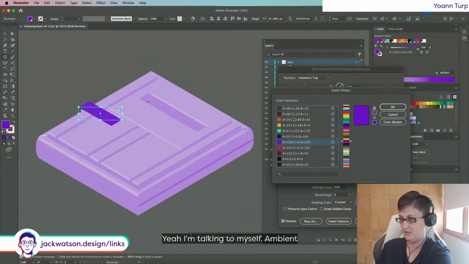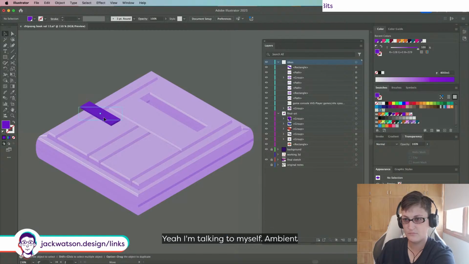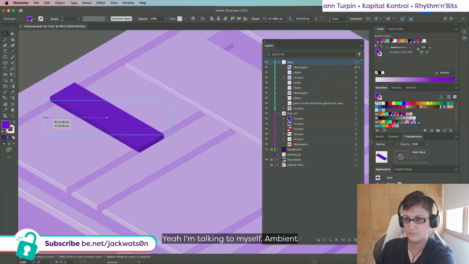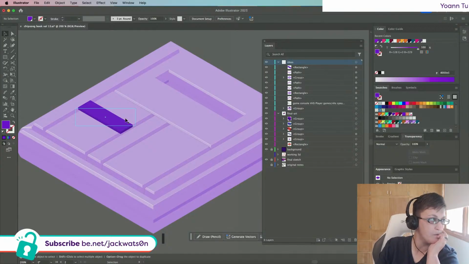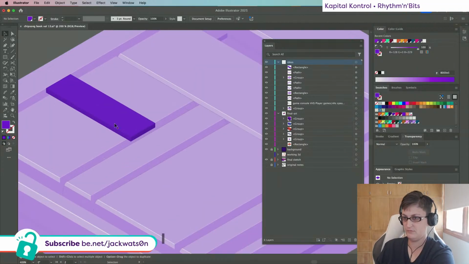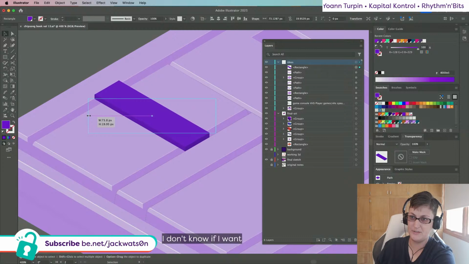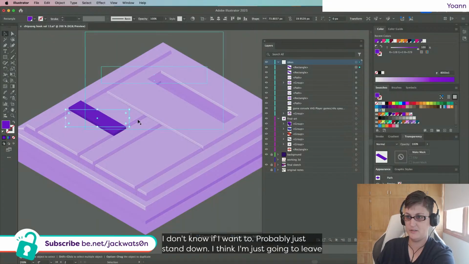Ambient light is gonna be this color. Okay. I'm just gonna leave it.